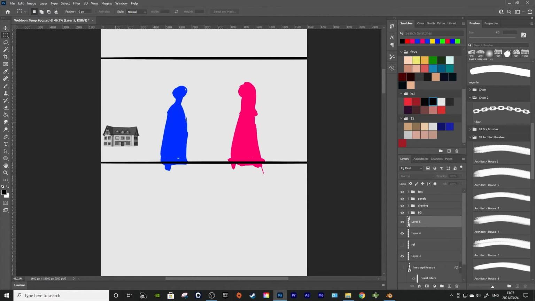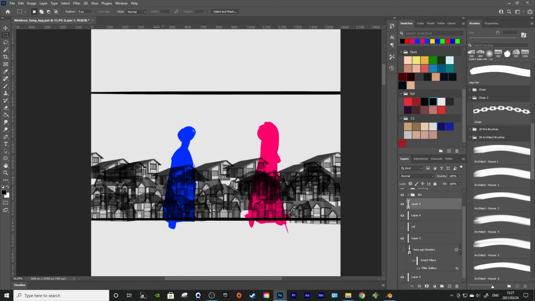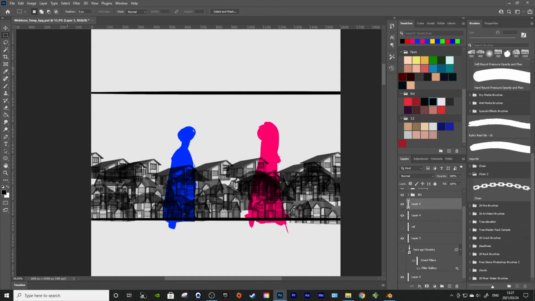And now they're in a town. I'm just giving you guys an example. Don't worry, this isn't what I usually do. I usually do this more professionally. But let's say there's a town. We just painted a bunch of houses in like 2 seconds. Bam, done. Obviously, you might want to paint out the overlapping stuff. But I mean, it's pretty simple.